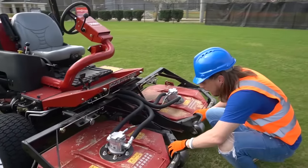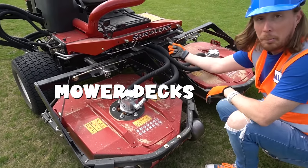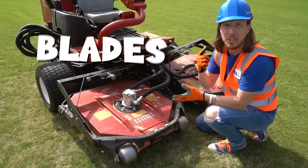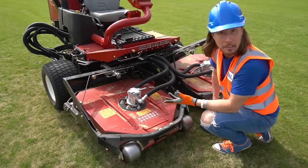It's where all the magic happens. These are the mower decks. There's three of them. There's one here, here, and there's one underneath the seat. Oh, that's great. And underneath the bottom, that's where the blades are. And they spin around really, really fast. Oh, and that's what cuts the grass. We've got our hydraulics on the top that actually operate the blades.